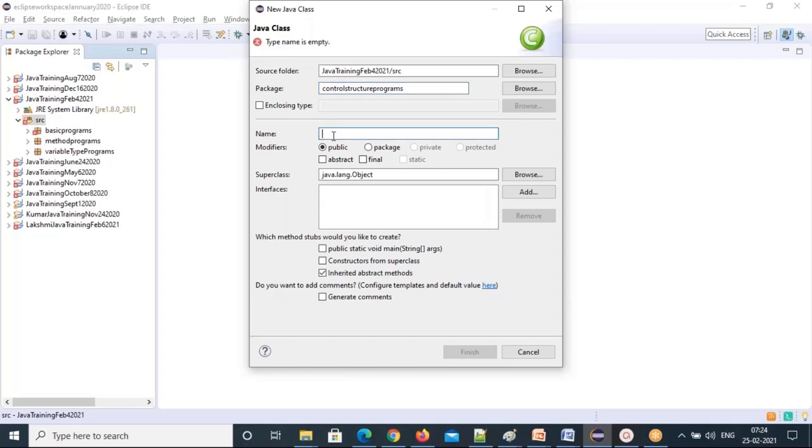Then here we have a class name. I'm going to give the class name ConditionalStatementsDemo. See, I'm following the class naming conventions. Each word's first letter is in capital. That's mandatory. Immediately when you're creating a class, you should remember the naming conventions.